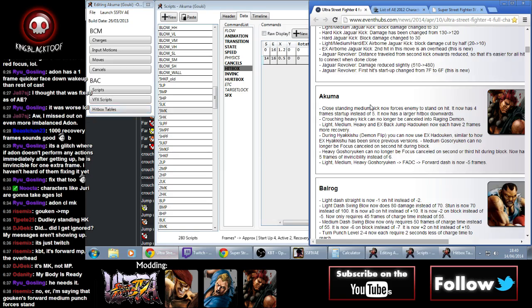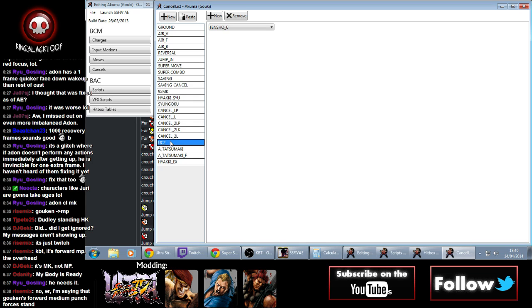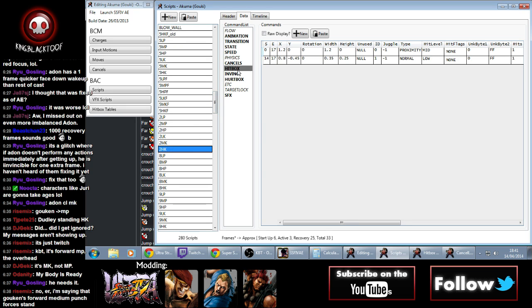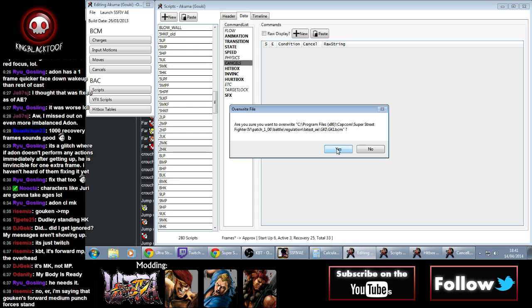Right. Next thing is, crouching heavy kick can no longer be cancelled into Raging Demon. Oh, sorry. I feel so bad for you. Okay, so we're going to the cancels. Ultra Combo 2. No. Actually, it's not going to be in there. It's going to be in here. 2 medium heavy kick even. Sorry. 2 heavy kick cancels into Shungoku, which I imagine is the Ultra. But no, it doesn't. Okay. Not having it.